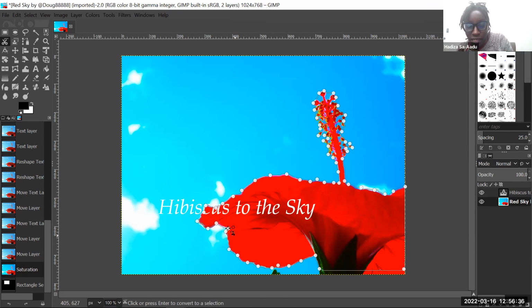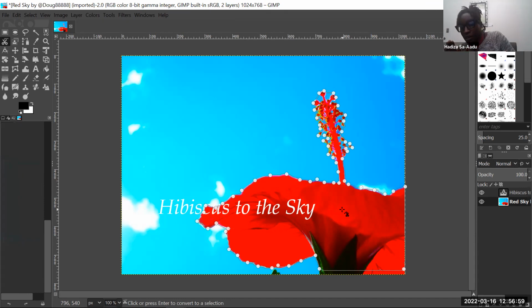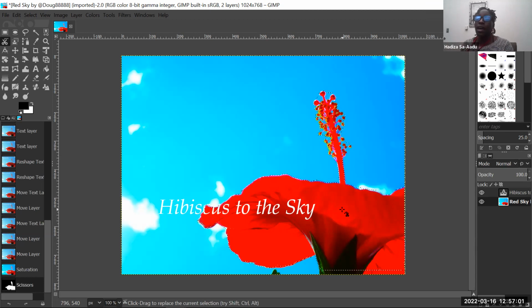So once I've done that, I've closed the loop and I have one more click to do, which is to click inside the selection. And before I click within the selection, what I can see hovering over it is a dotted circle. So once I actually left click within the selection, then it actually selects what I wanted to select.